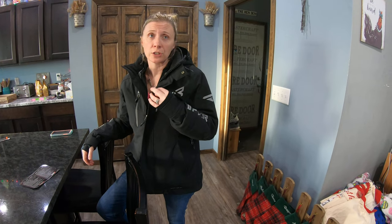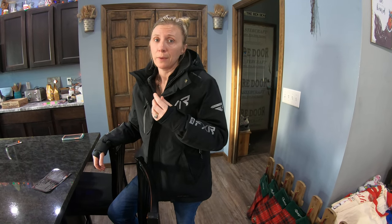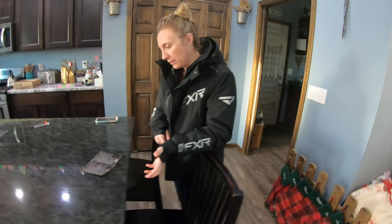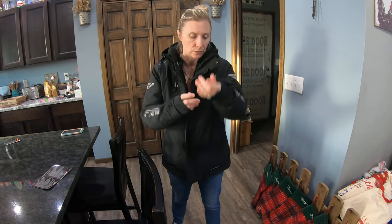I had a sweatshirt on yesterday with this jacket and I was dying in the car — it was so hot. I've been going out and doing chores and it has not been nighttime temperatures here. But I had just a t-shirt on doing chores with this and I felt great. So it definitely is a lot warmer than my North Face was.